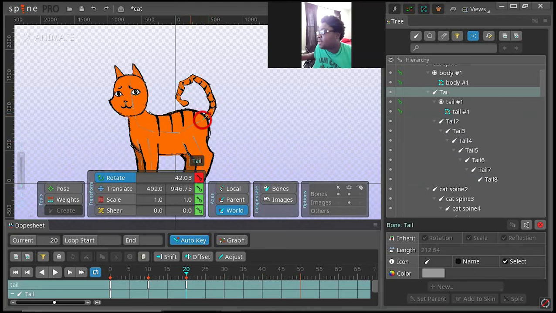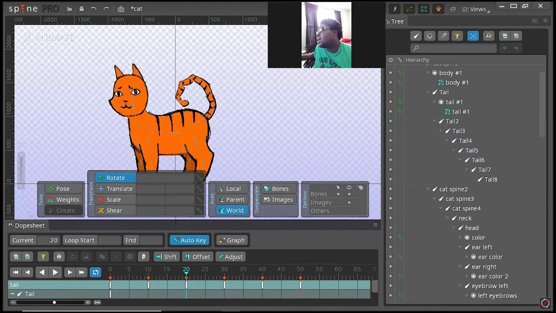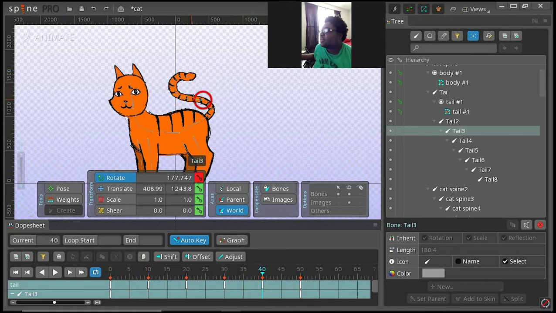So let's say if I did this, I highlighted more than one, and so now I can move more than one bone at the same time, like so. And now let's see, if I go back, how does that look? See, that looks a little more natural, right? Looks a little more like a cat's tail.